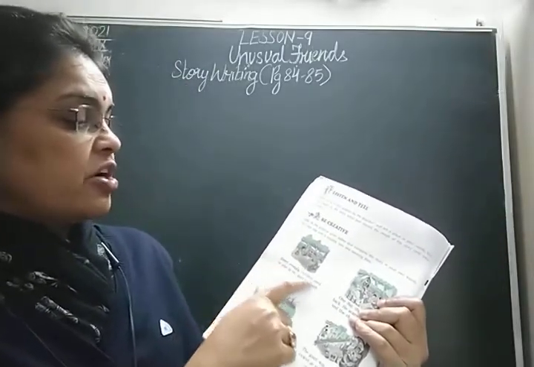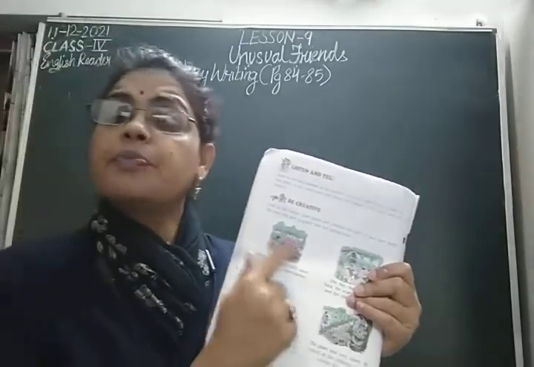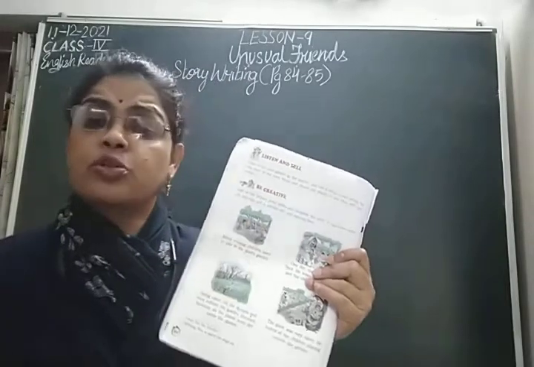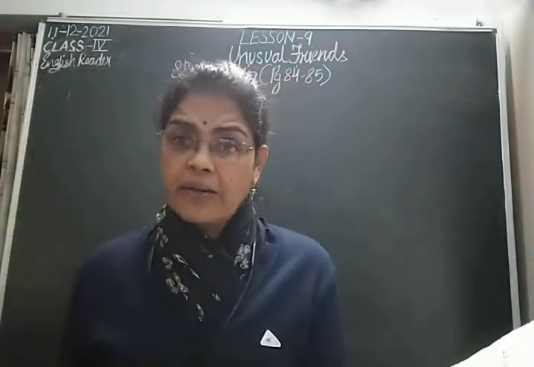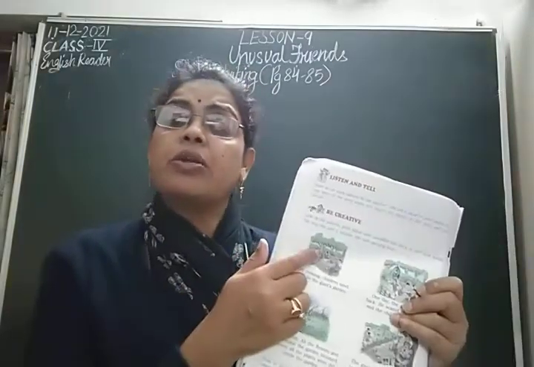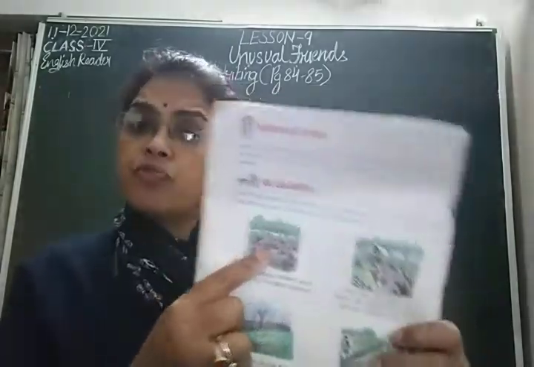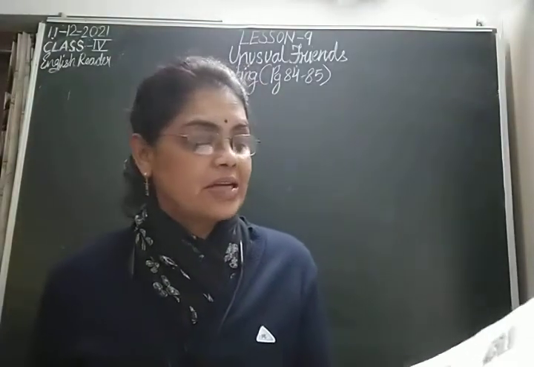Every evening, children used to play in the giant's garden. This is a garden which belongs to a giant, है ना? And you can see there's a garden and children are playing happily in the garden, and this particular garden belongs to a giant. So every evening children used to play in the giant's garden.